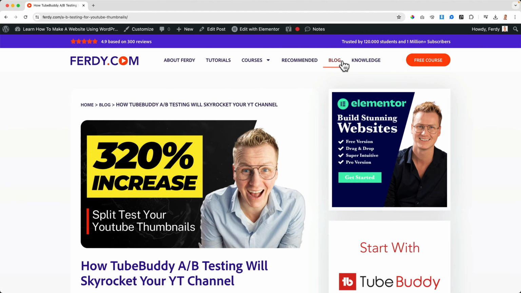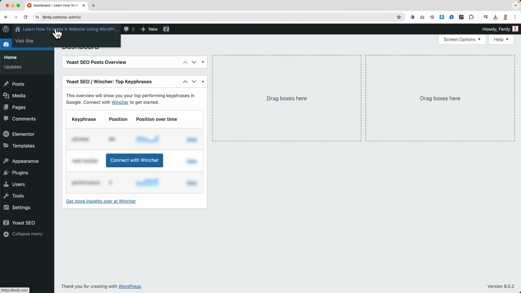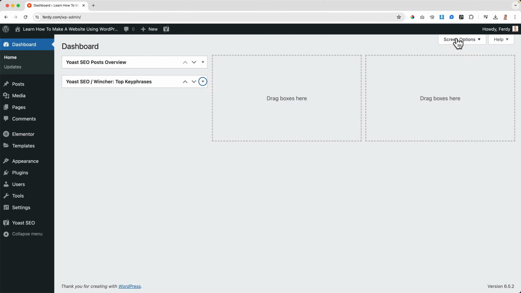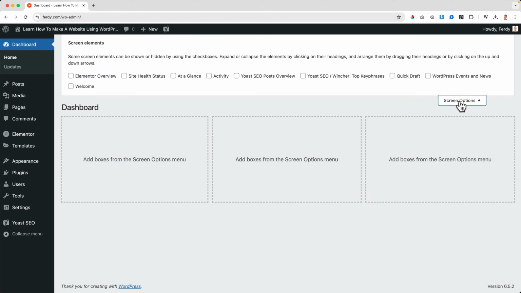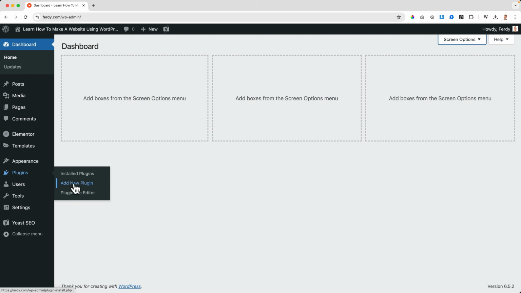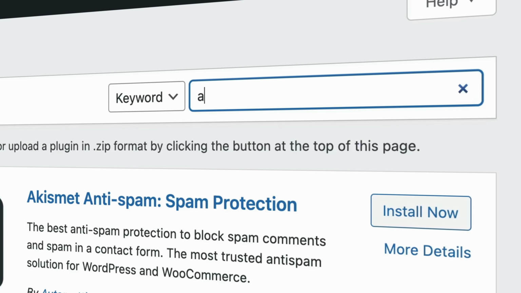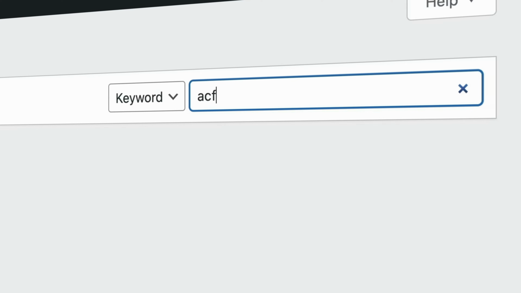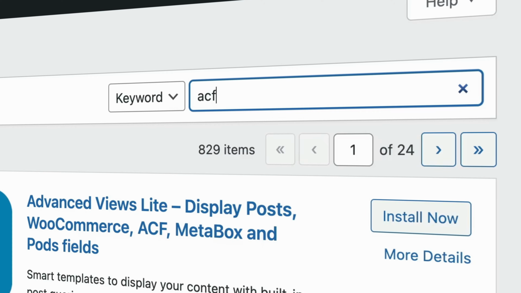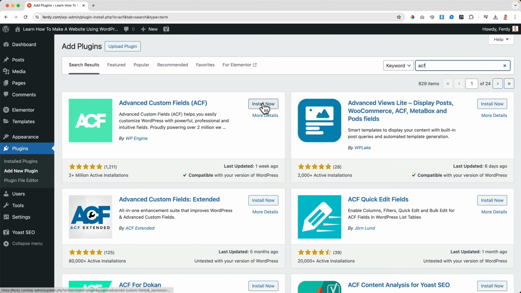So besides blog posts, I want to show tutorials. So I'll show you how you can create a custom post type and then add extra information using advanced custom fields. So I go to the backend. I close this. I don't want to display all this stuff. I go to plugins, add new, and I go for a free tool that is called ACF, Advanced Custom Fields. I click on install now.